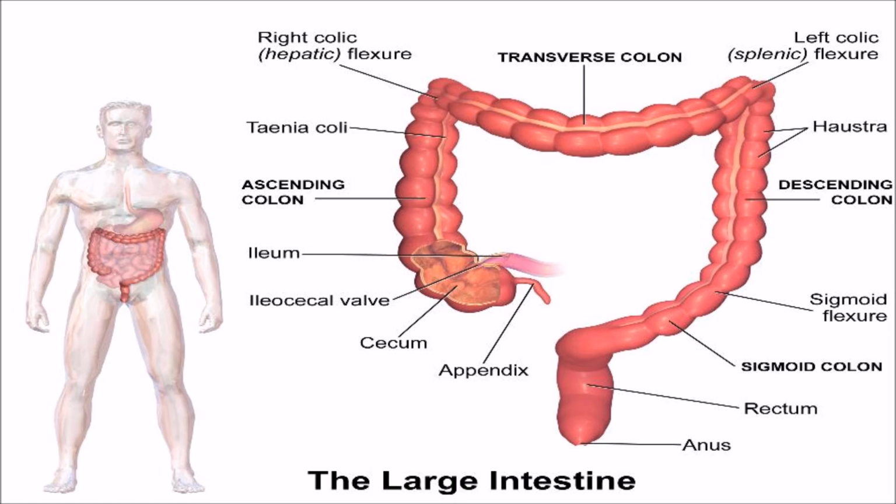The rectum is the final 6 to 8 inches of the large intestine. It's a storage area for indigestibles and wastes. It has a narrow canal called the anal canal, which opens at a hole called the anus. Fecal matter, or stool, the final waste product of the digestive process, is expelled through this opening.